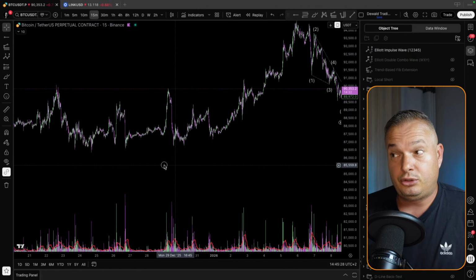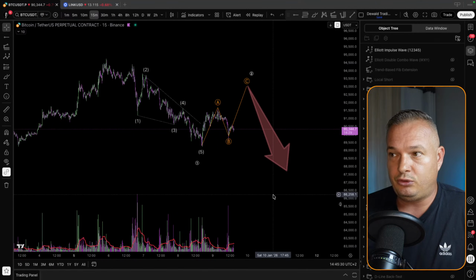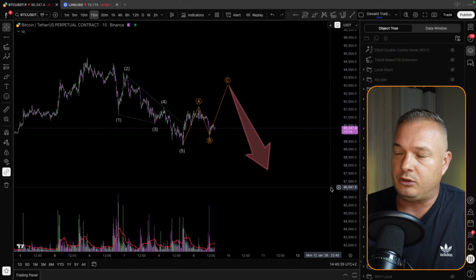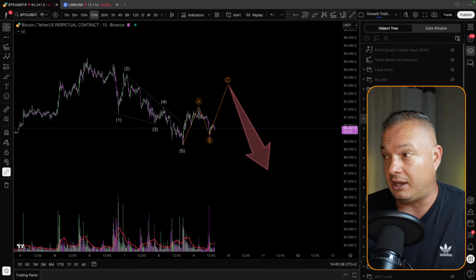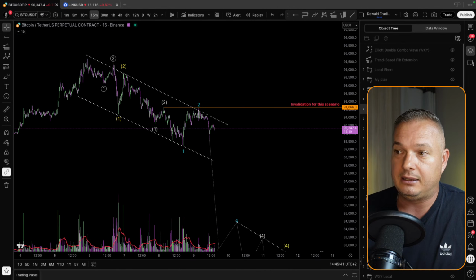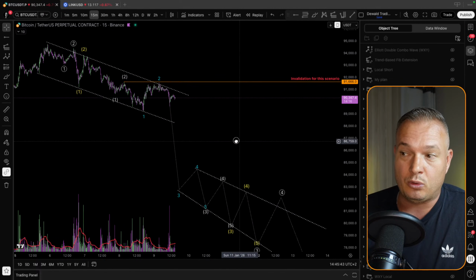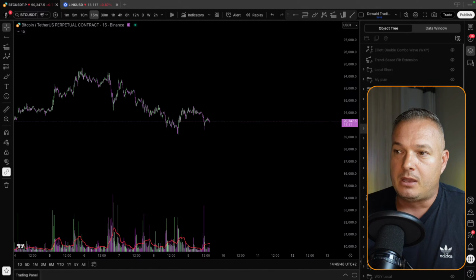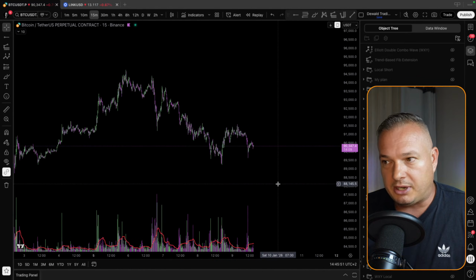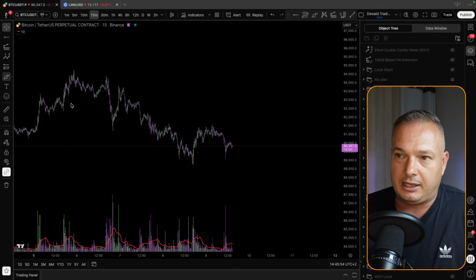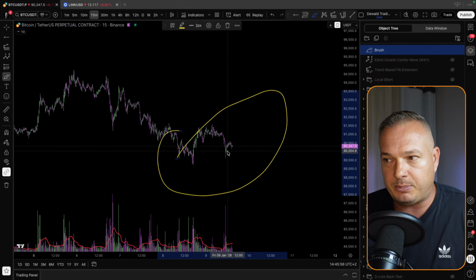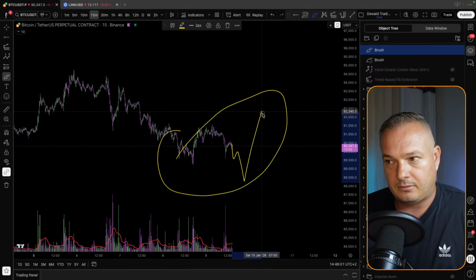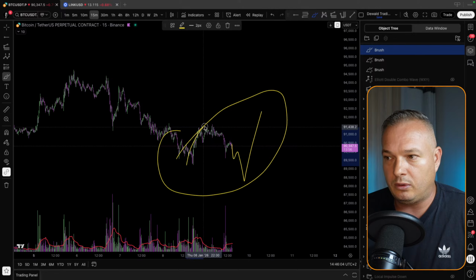So there is two bearish structures here at the moment, guys. We have a leading diagonal that doesn't carry the highest probability. And we have nested 1-2s that carry higher probability and are actually way more aggressive to the downside. So we have two bearish case scenarios over here. But I just want to trade the local structures. I'm a day trader. Okay, I want to trade the local structures. And I've already explained to you, I'm already in a position. I'm still looking for the flat or the ABC.